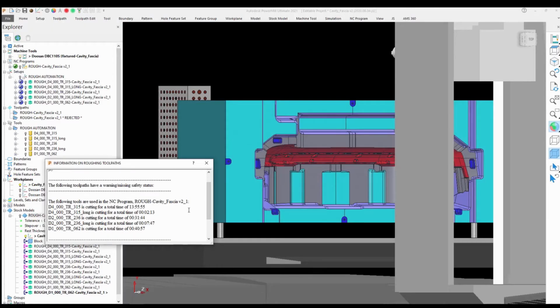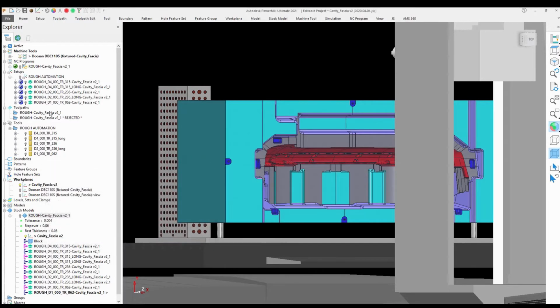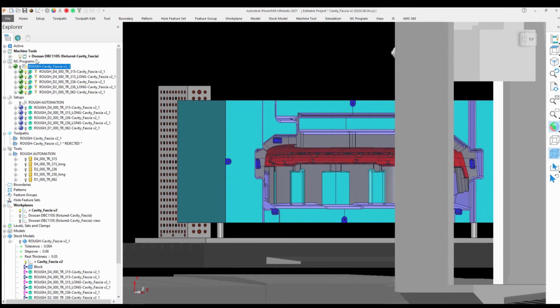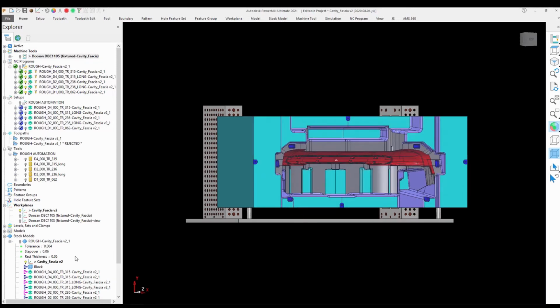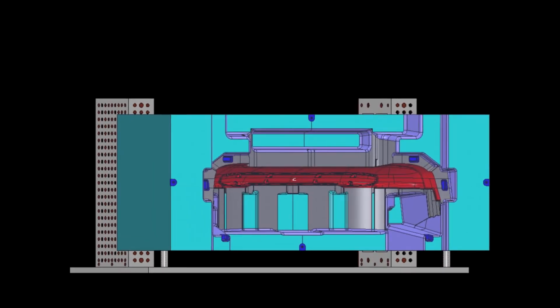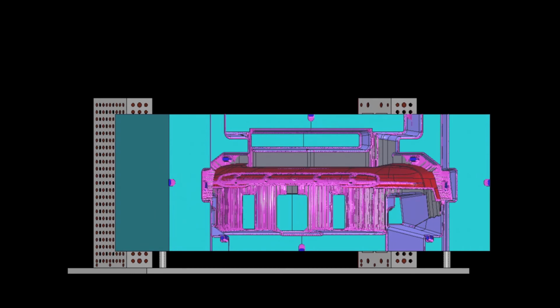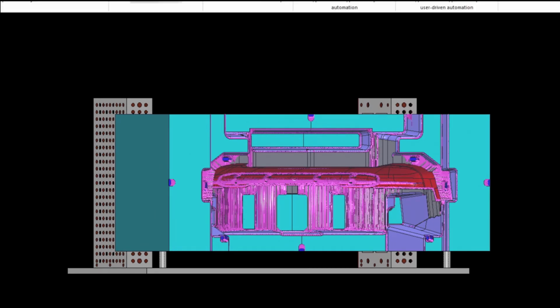Okay, so the automation is finished running, and we could say we have 5 roughing tool paths, all with blue safety lights, which is telling us that they're gouge and collision free. Let's look at the model for a moment. And as I toggle the shading on and off, you can see exactly the remainder of the stock, which is a good visual letting us know if it's ready for stress relief or not.